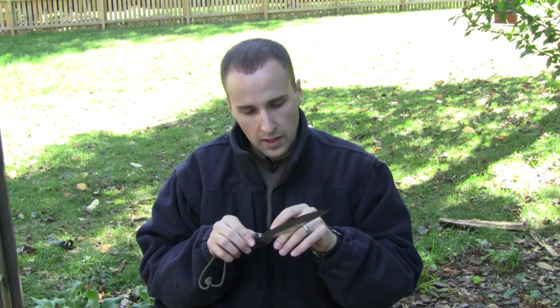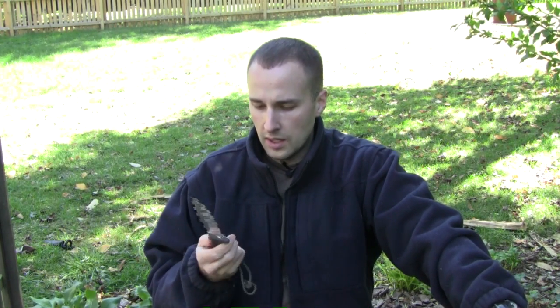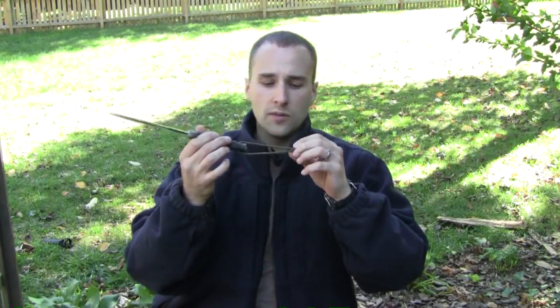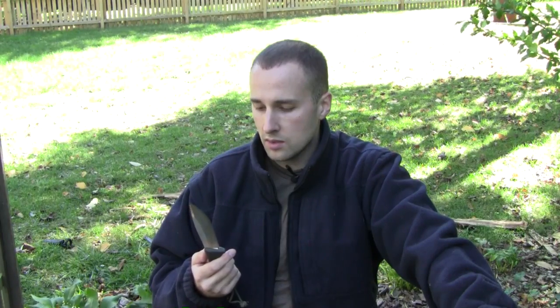I think if I threw this back in the box and polished some of the dirt off it, I could send it back as a brand new knife. The Kraton handles are good stuff too - nice grip, no real hot spots. I did find myself wanting to throw my thumb back here, and that's actually a bad chopping technique, so I'll have to work on that. Maybe I need a little bit longer lanyard - this was just a piece of 550 cord sitting in the drawer. But all in all, awesome knife. I'm thrilled to finally get my hands on one of these - a lot of you guys have been giving me suggestions to pick one up. We'll probably do some other comparisons with this knife head-to-head against other knives in the same category.